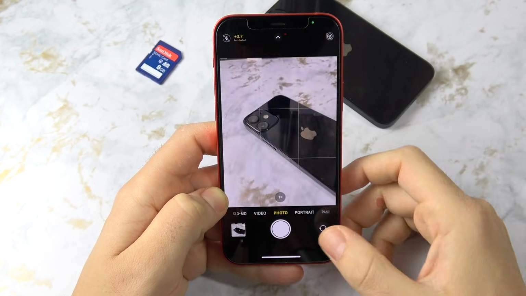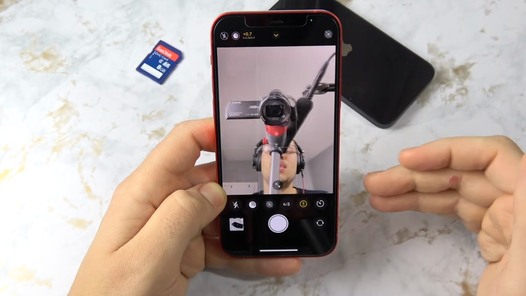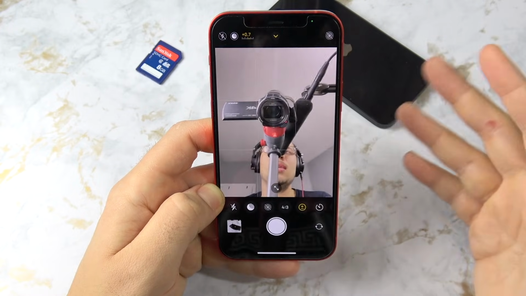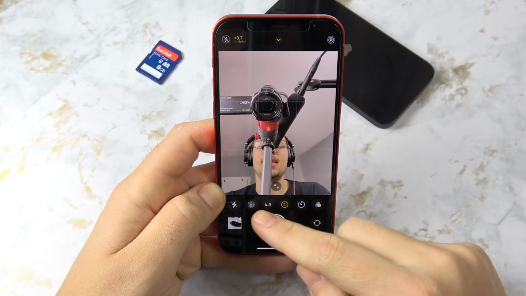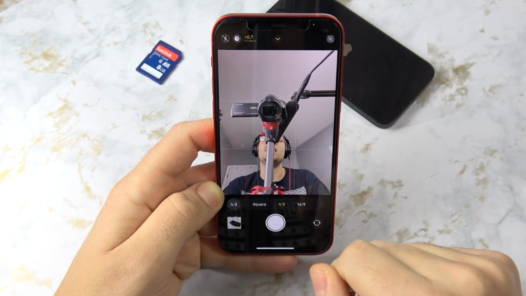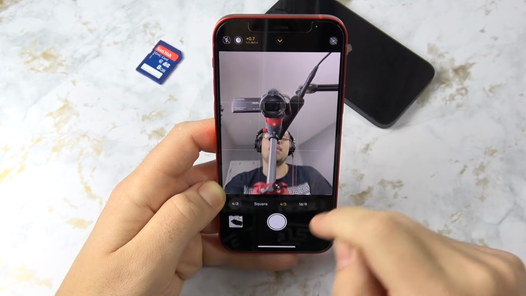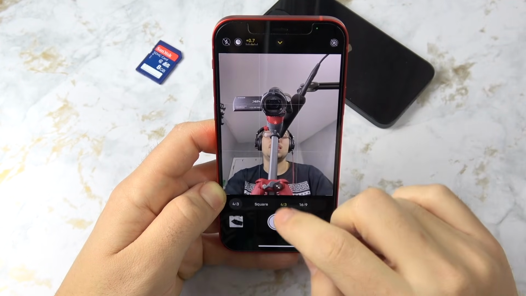Now we're going to flip it over to the front, and I'm not going to spend as much time here because almost everything we talked about on the rear camera is essentially the same here. In photo, you have your settings. You have your live photo settings, and you can back it out here. This is one of the differences with the front facing camera. You can back it out because there's no ultra wide, but they do give you the ability to back it out just a little bit.